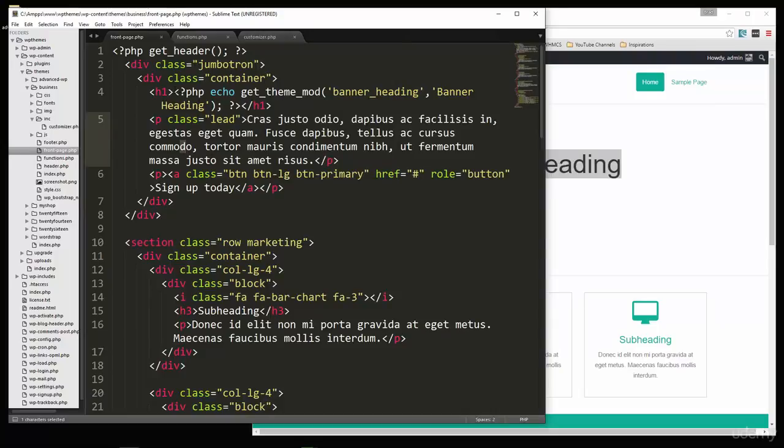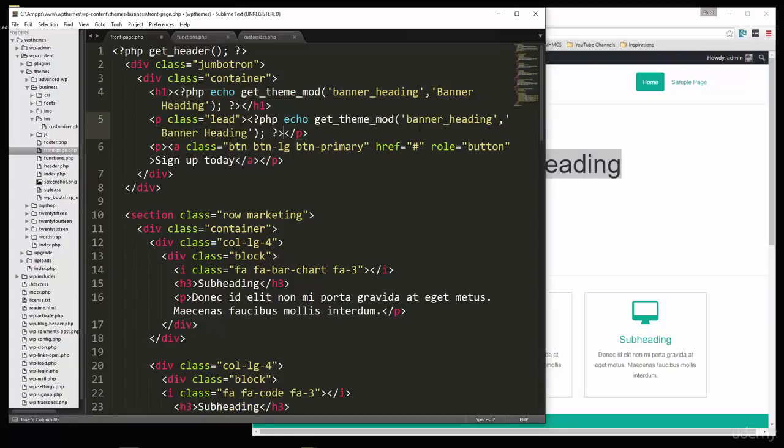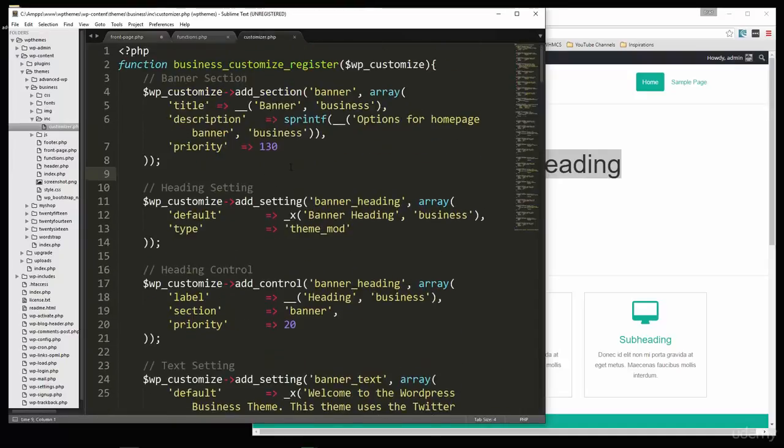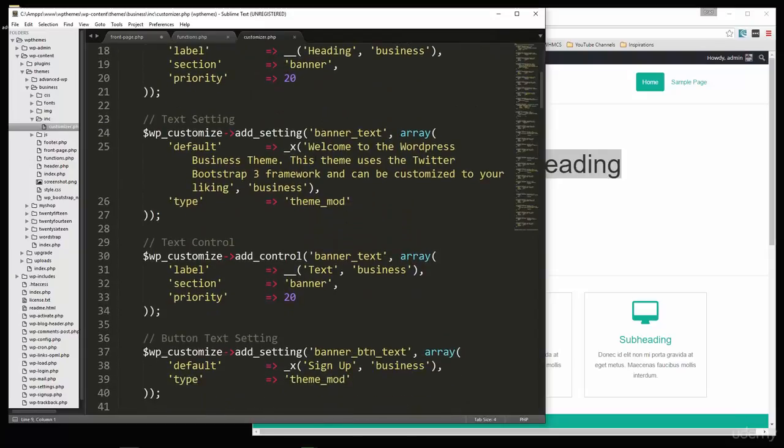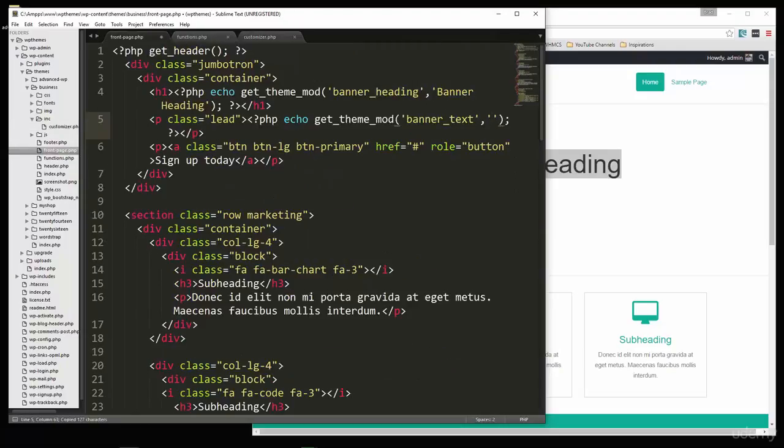Now we're going to want to do the same thing for these other values, so let's copy that and paste it right in here, and this is going to be banner text. It's going to take the default from here, so we can copy what we put as a default here, which is this sentence or a couple of sentences, and paste that right in here.